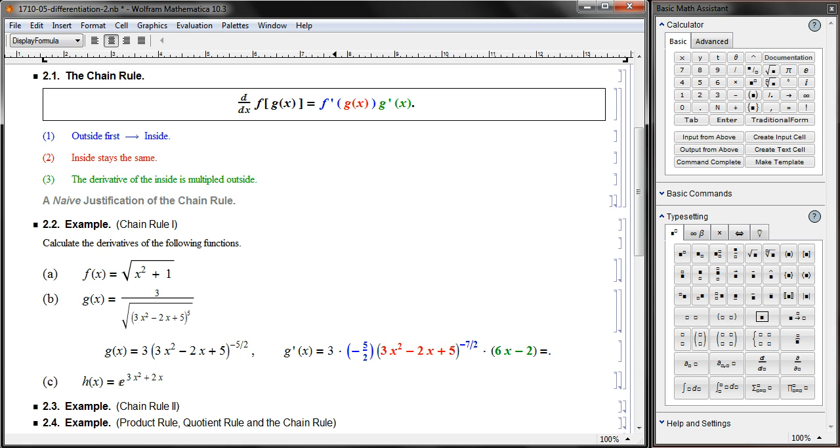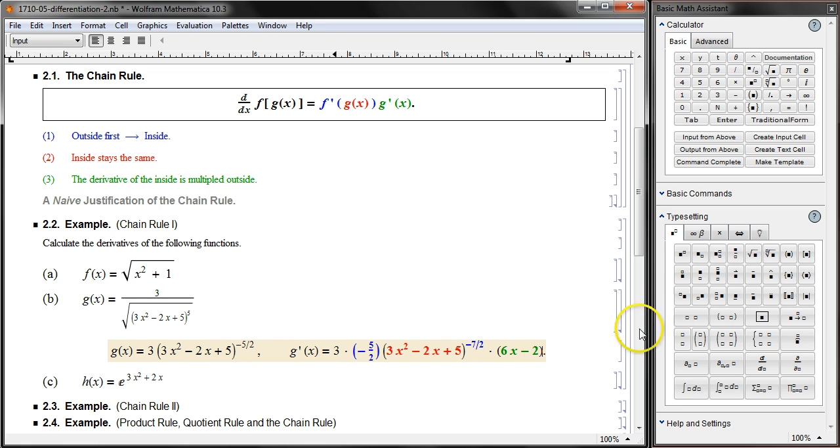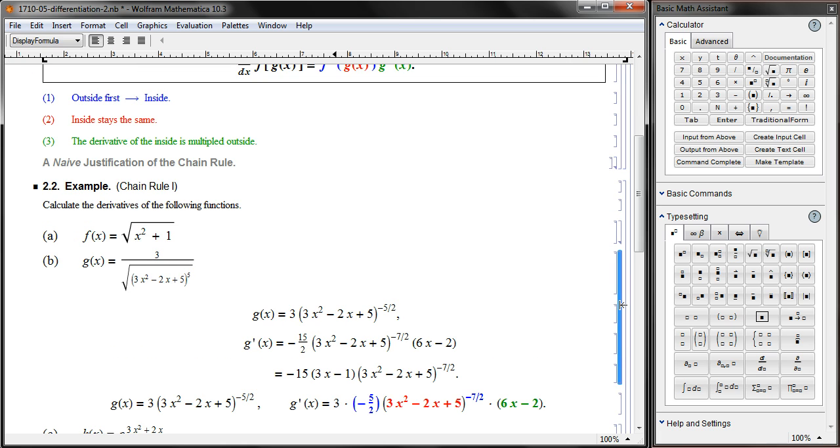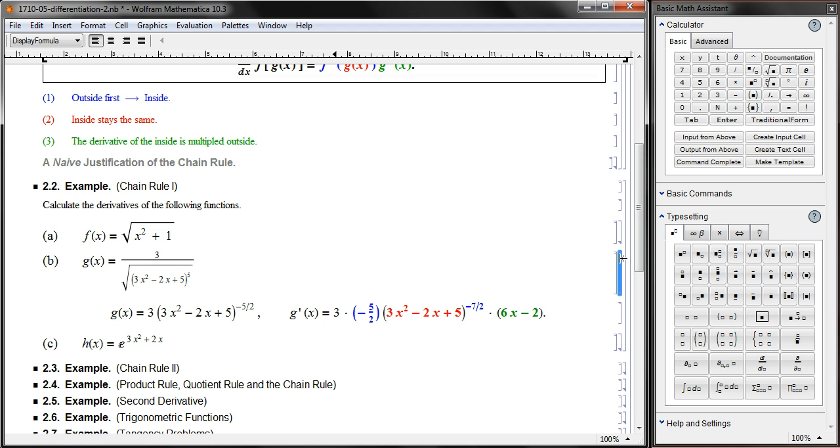I decided not to bother with simplification in this problem. If you want to see simplification, just go to this notebook and open up the answer key, and you'll see all the simplification here. Yeah, this 2 in the denominator and these even numbers cancel each other out, and we get something less complicated. But I don't know whether this is a kind of computation that is really worth it or not. I generally don't bother with simplification.